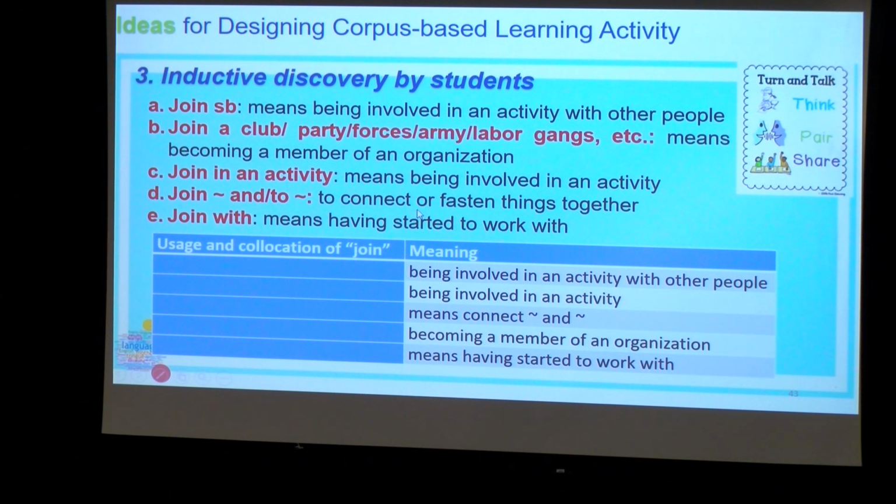Okay. So what you can do with this information? Well, you can maybe summarize use patterns and maybe make your students work out the meaning and then make them to locate the good examples. Okay. For example, like here, we provide the meaning, but you have to maybe match the meaning with the use pattern. Okay, so provide them with some guidance. Okay, to make this task less difficult.